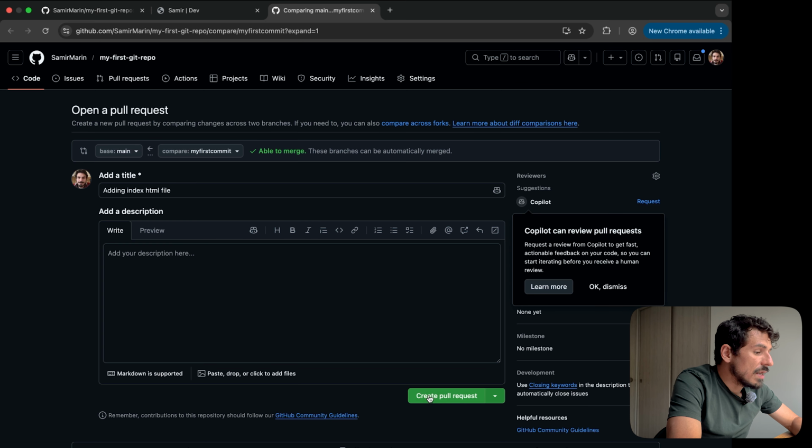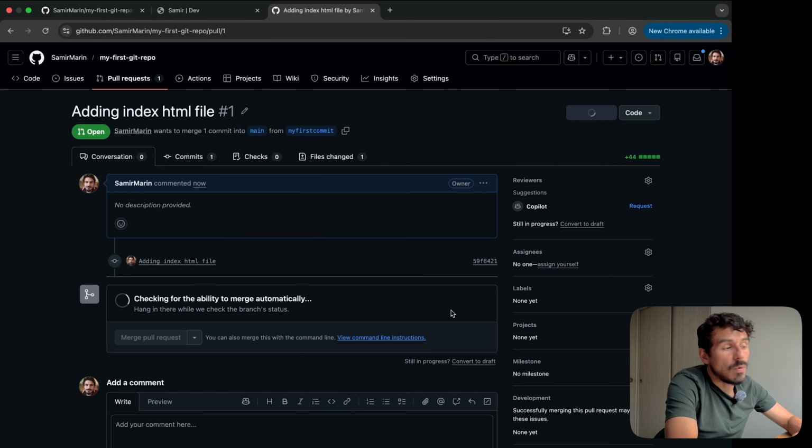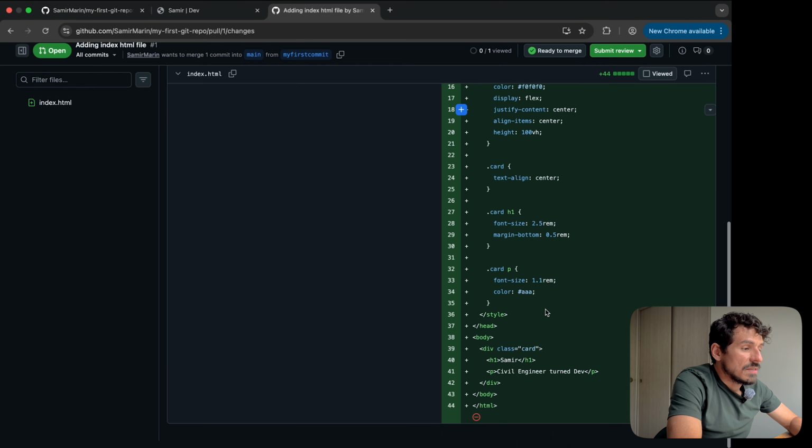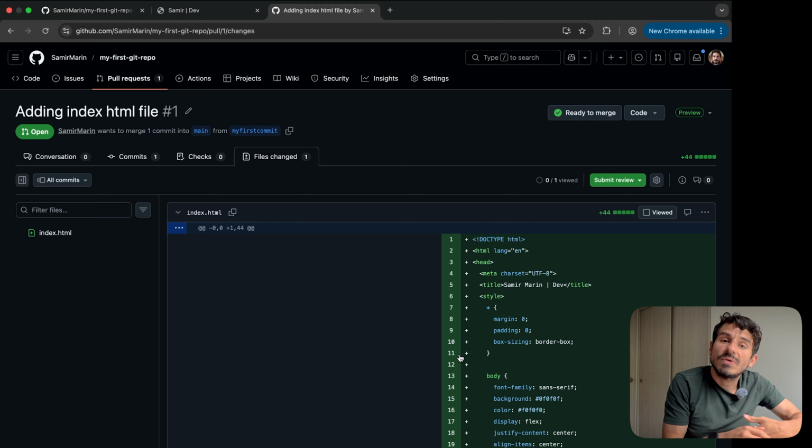And so when I create it, you can see that difference, which should just be that one file we added. And here you can see that it's essentially saying, hey, if you were to take the changes from my first commit and put it into the main branch, you would be adding this one new file. And so that right there is very closely tied to what I was talking about with making a copy of your file, right?